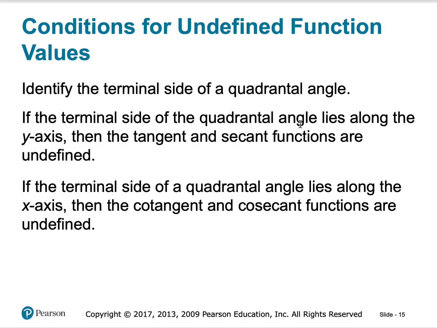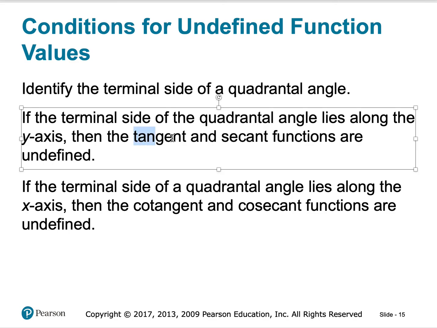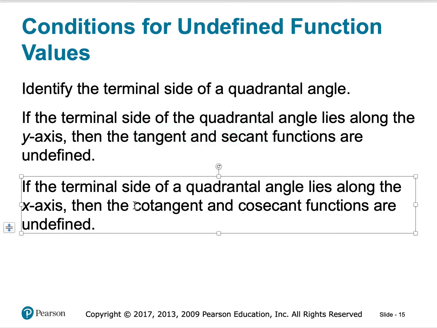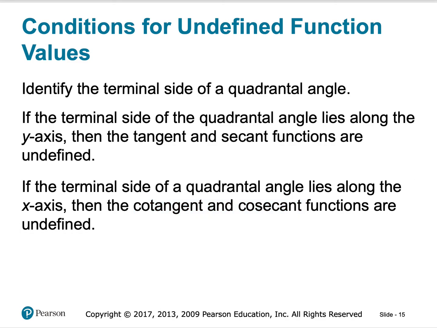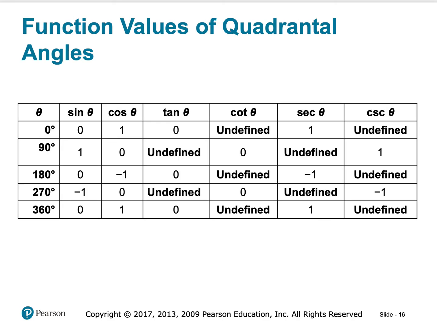When I have an undefined function, that's going to be when the terminal side is on the y-axis or on the x-axis. When it's on the y-axis, tangent and secant are undefined. When it's on the x-axis, cotangent and cosecant are undefined. You're going to figure that out as you work the problem, but if you want to copy that down to have in the back of your mind, that's perfectly okay.